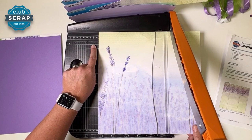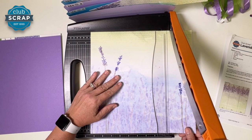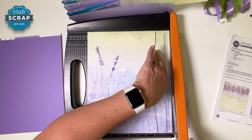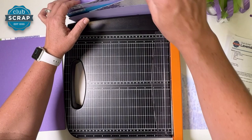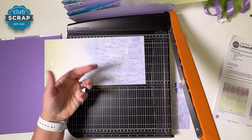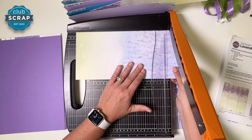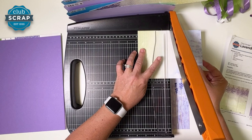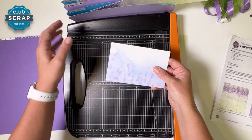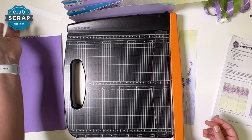Moving on to the field print. Find nine and three quarters — find the whole number nine, go left three columns: nine, nine and a quarter, nine and a half, nine and three quarters. Stabilize and cut. Slide now to four. Take this piece and place it in pocket seven and eight. The center section we're going to trim into a scrap and three mats. It doesn't matter which way as long as it's horizontal. Cut at eleven and a quarter, then seven and a half, then three and three quarters. The three pieces that are the same go into pocket seven and eight. There's a small scrap — set that aside. The remaining piece is also used in seven and eight.